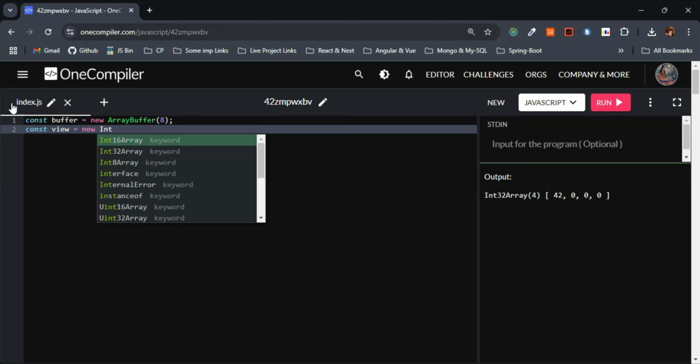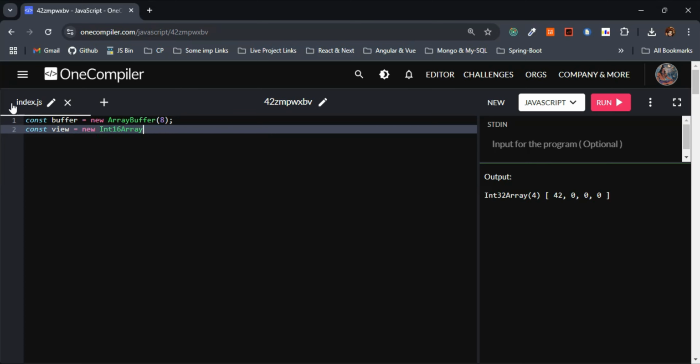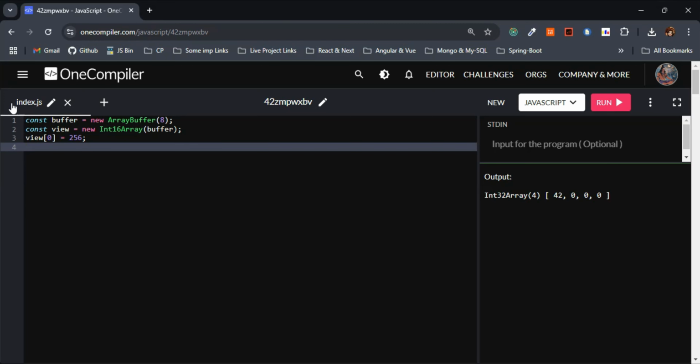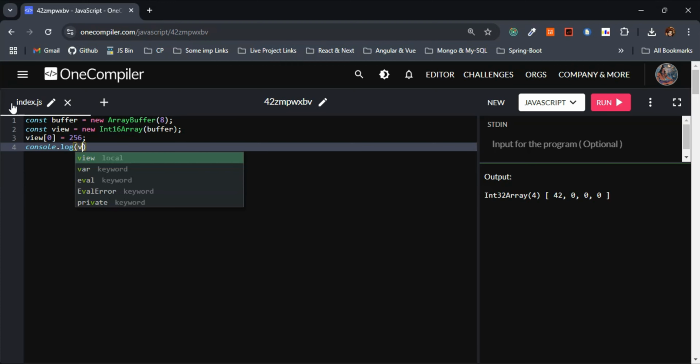This time I'll consider Int16Array of the variable buffer we have given. Let me set the first index of view to 256, value 256, and let's log this one. So here, let me give view, right?